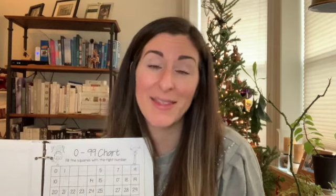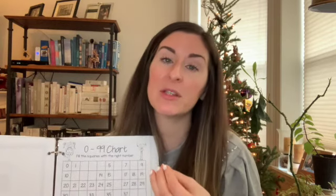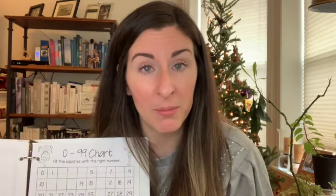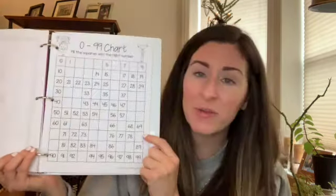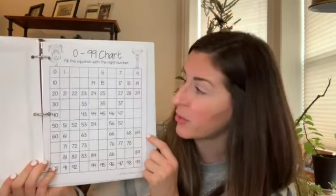This might be really fun for you, or it might be really hard for you, and that's okay. Our whole goal in doing these number grids and filling in the missing numbers is to get more familiar with larger numbers and also to notice patterns on the number grid. Yesterday, your assignment was just to do this first page — if you did more, that's great, but you only had to do this first page. We've talked a lot about the patterns we see on these number grids.